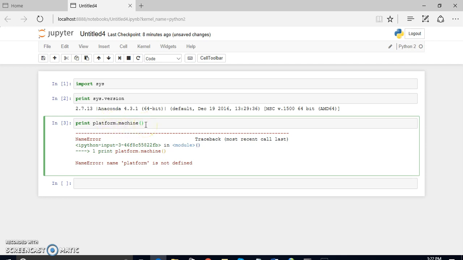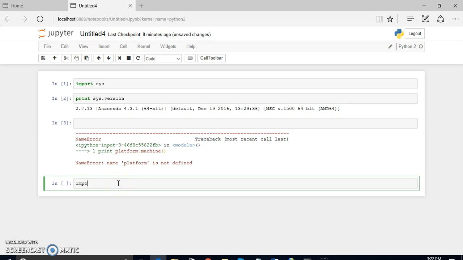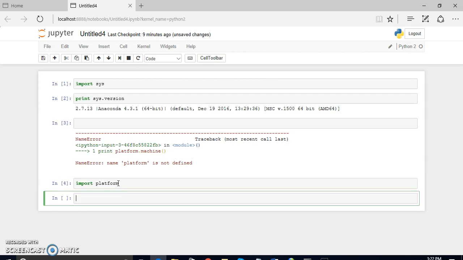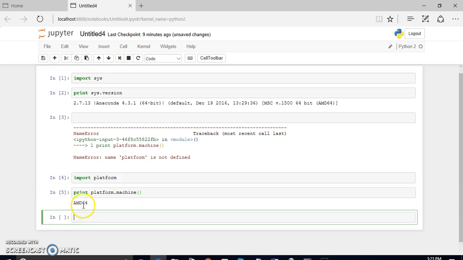First we have to import the platform library, and then only we can run this command, print platform.machine. You can see that the platform which is used in this machine has been displayed.